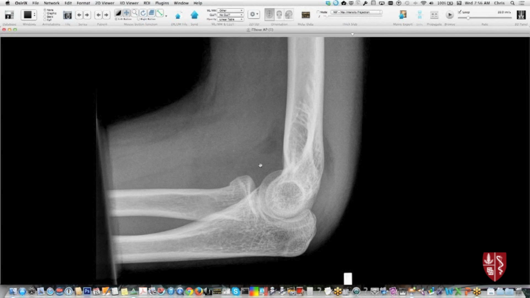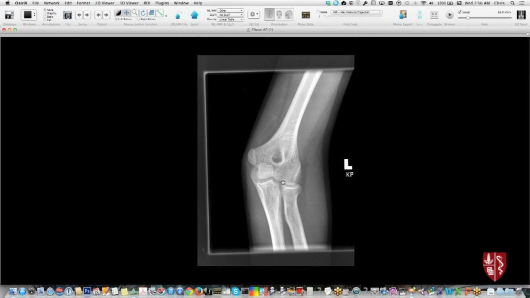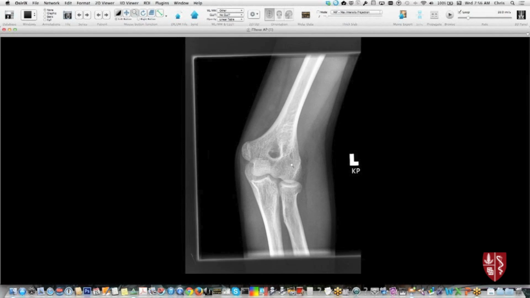And a lot of times the injuries related to these are not that obvious. If you do have this and you don't see any abnormality, the key thing to keep in mind is that the most common occult fracture in this situation is what? Radial head, good, or radial head or radial neck. And in this patient, the radial neck just shows a little bit of buckling, like right here. So it's subtle, but a little bit of buckling.